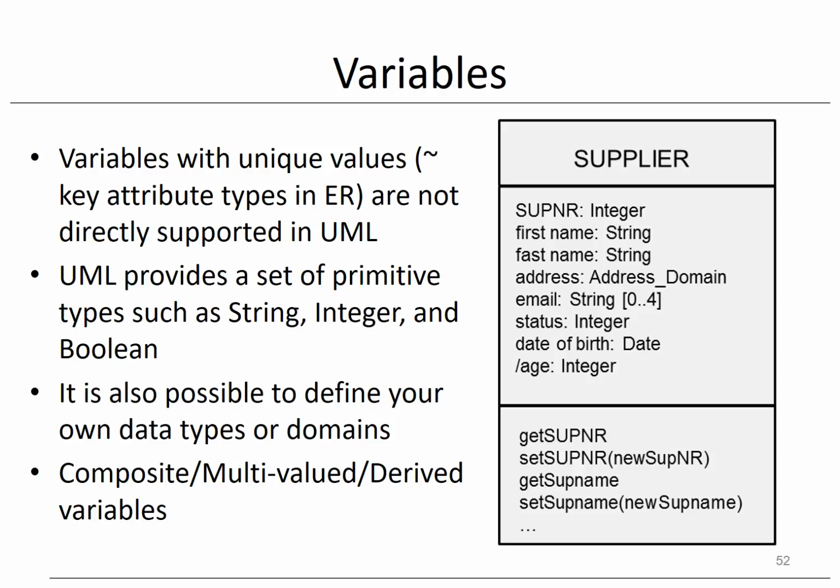Composite variables, similar to composite attribute types in the EER model, can be tackled in 2 ways. A first option is to decompose them in their parts. In our example, we decompose subname into first name and last name. Another alternative is by creating a new domain, as we did for the address variable.